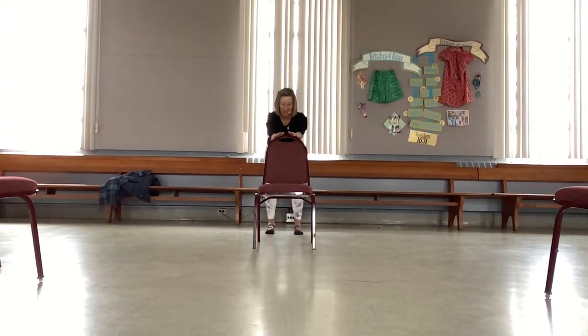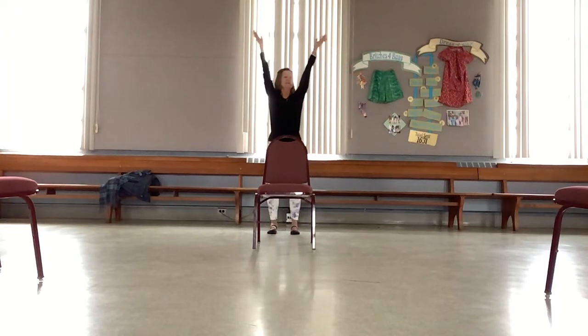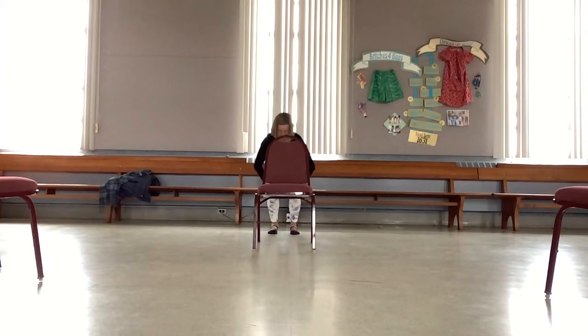Let's step back to downward facing dog. Breathing deep. Hands travel back to your knees, bend the knees, reverse swan dive all the way back up. Slowly move with intention, come right down the center. We're going to take this halfway rise, squeeze in the shoulder blades, circle sweep into that beautiful chair pose again.